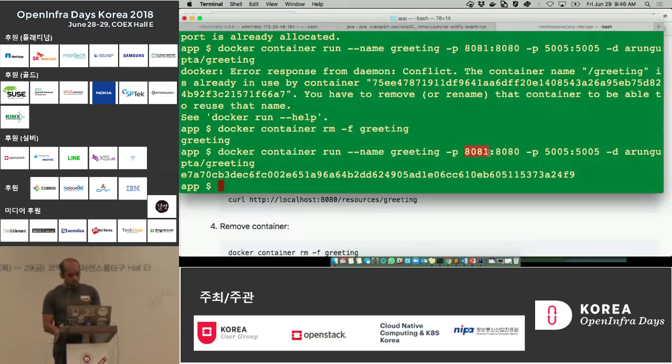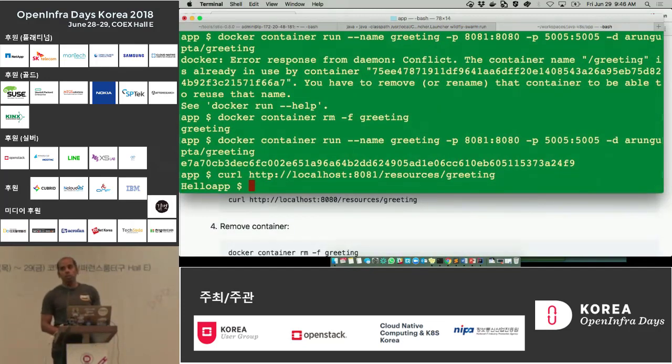So what I'll do is now I can say curl http://localhost:8081/resources/greeting. I get the same response. So earlier the response was coming from the Java application. Now the response is coming from a Docker image, Docker container rather. So you have gone a step closer to Kubernetes essentially. Now the next step is to take that Docker image and translate that into the Kubernetes language.